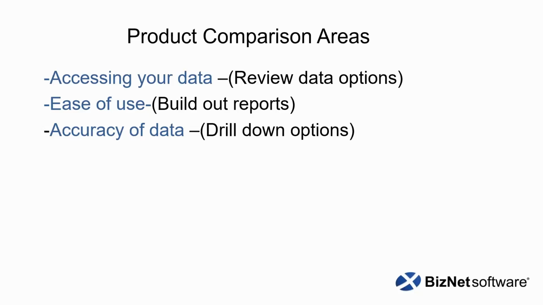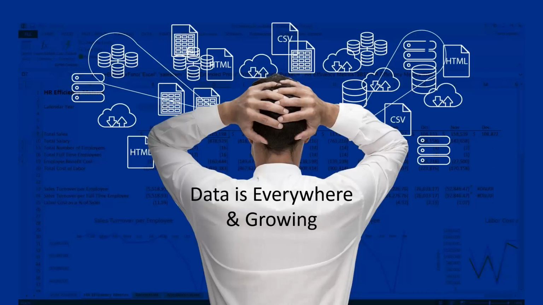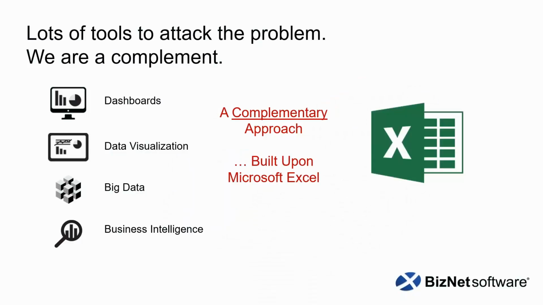Keeping that in mind, we looked to solve this problem. I imagine a number of you on this call have this issue: data is everywhere, and believe it or not, it is growing at an exponential rate faster than at any other time in history. We have data in the cloud, data on-premise, data siloed everywhere, and this problem has been persistent for years and is growing. In recent years a number of products have come out to solve the problem: dashboards, data visualization, big data, business intelligence. There are a number of tools, and they're all very good. There's a reason why these companies are growing at the rate they are.